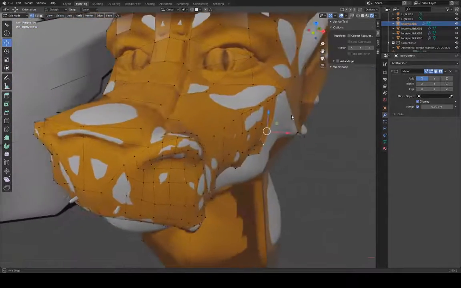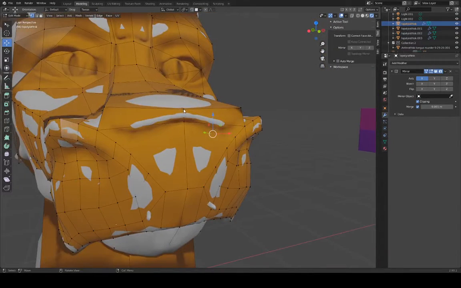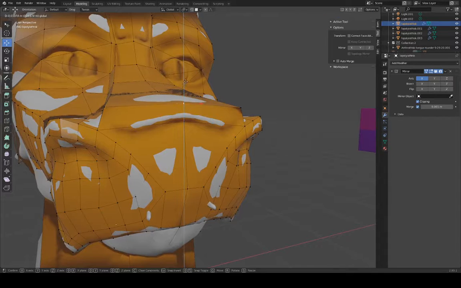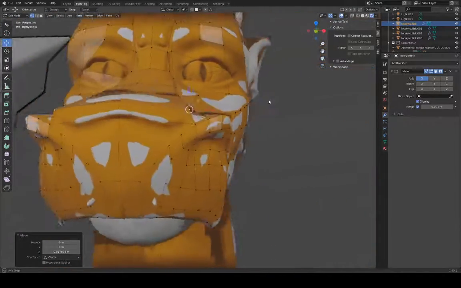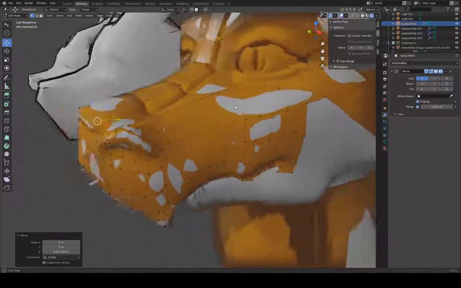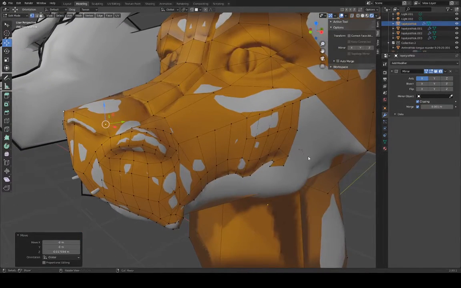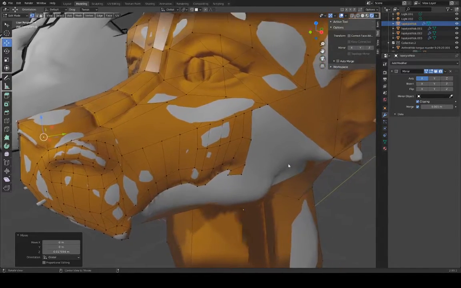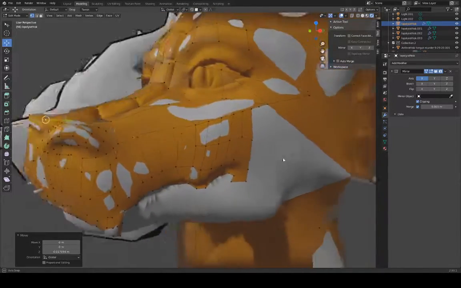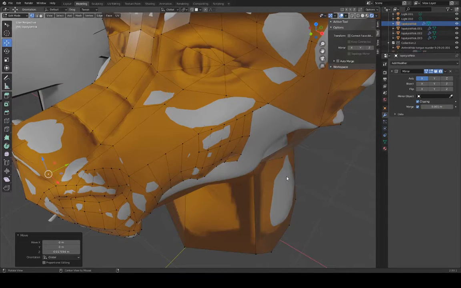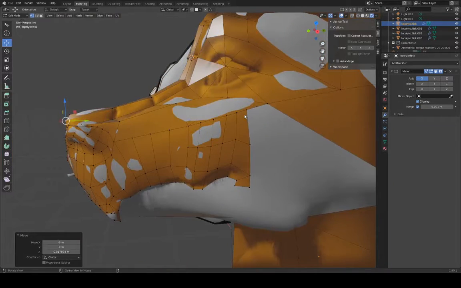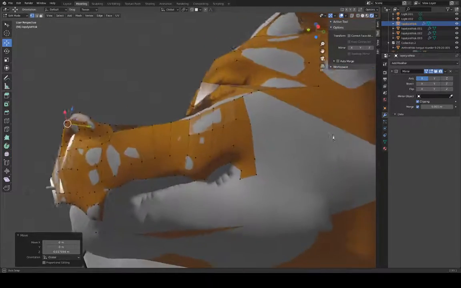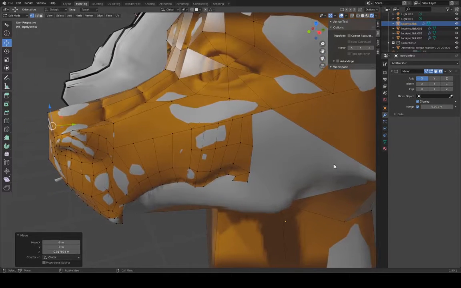So you gotta decide what you want, what's worth keeping, what maybe is not so worth keeping. I know I definitely want some curve to that, but yeah, I'm gonna lose some. You always lose some detail with the retopology, but that's just what's gonna happen, you know? It's just gonna happen. Am I ever gonna get to that lower lip? I don't know. Let's see if we can fix this jaw first.